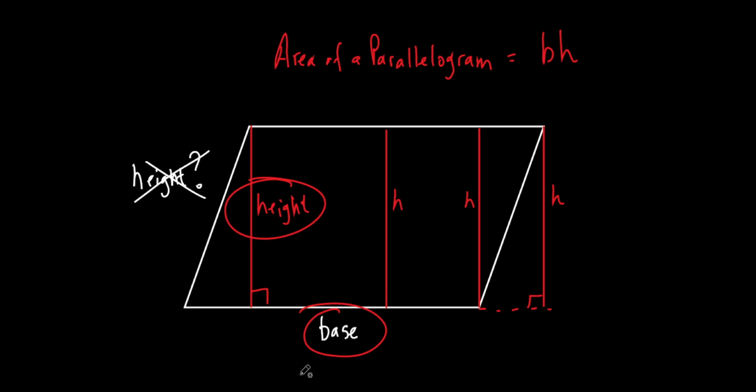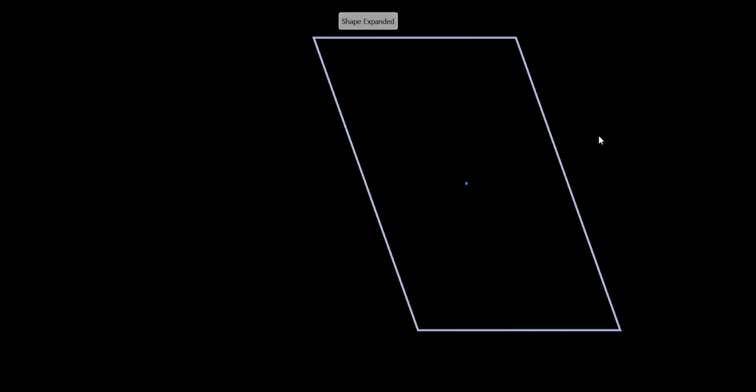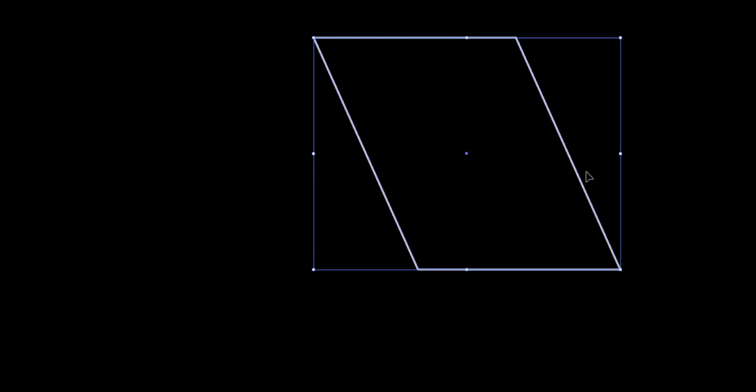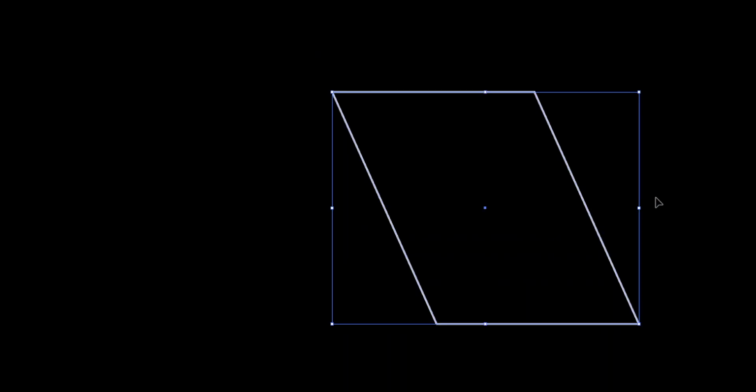All right. Let's do an example with a parallelogram. And I'm going to draw the parallelogram a little bit different. Try to draw it like they did in the book. Let's see. There we go. Let's not make it so skinny. All right, there's the parallelogram. That looks nice enough.